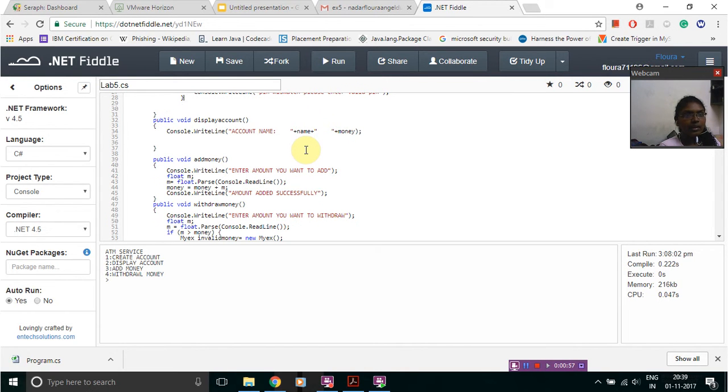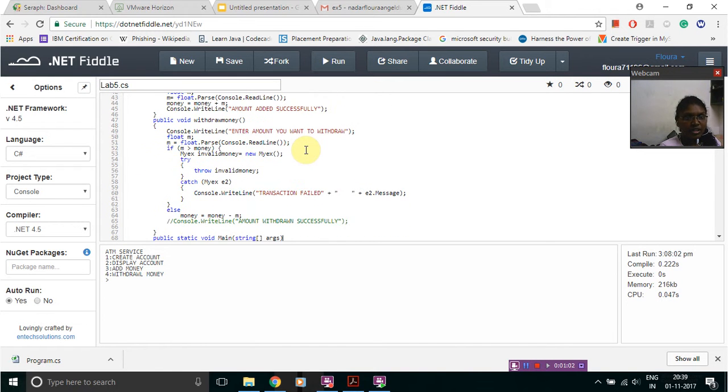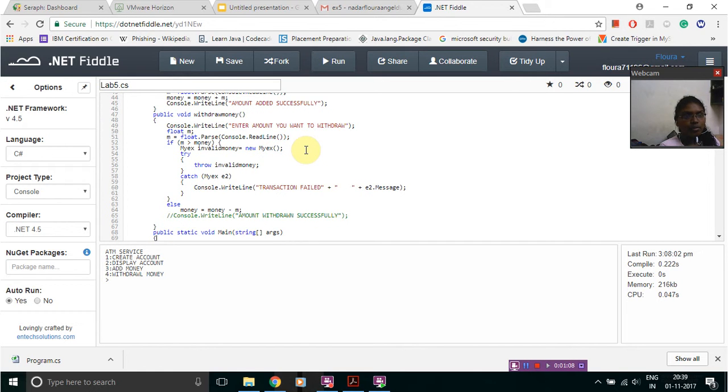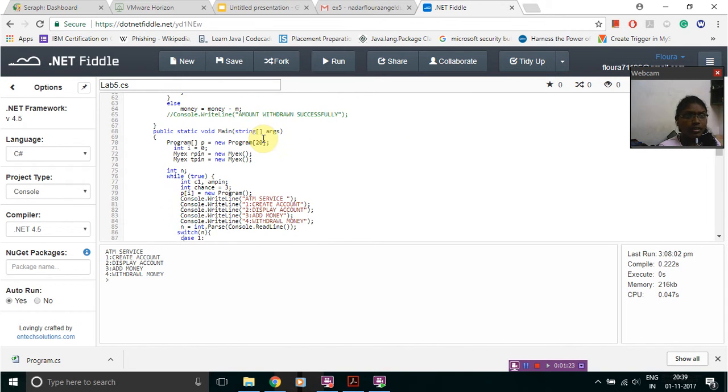I have a display account to display the details, and then add money and withdraw money. Add money is the initial amount that I want to add, and withdrawal would be after I've added something. If there is not sufficient money, I throw an exception called invalid money, which is handled by my exception class and says there is an error that there is invalid money.